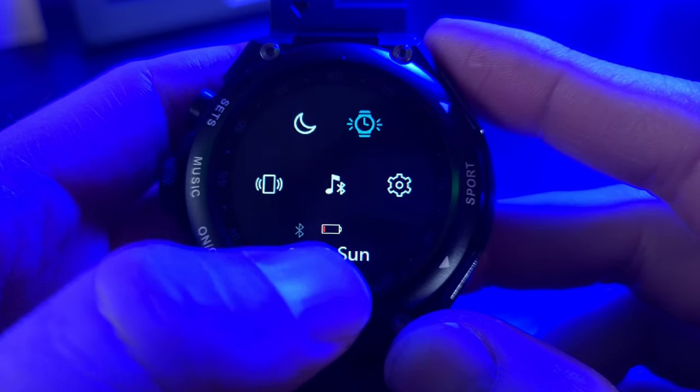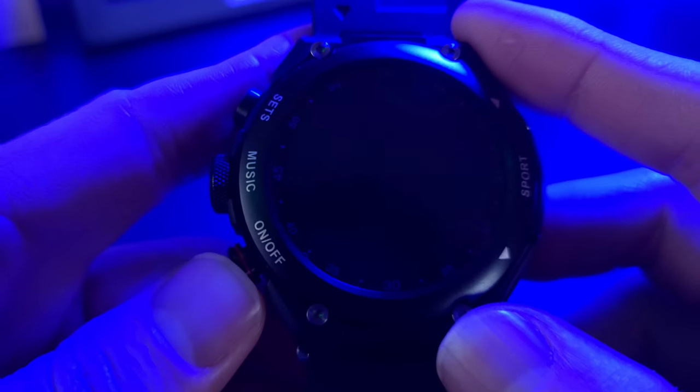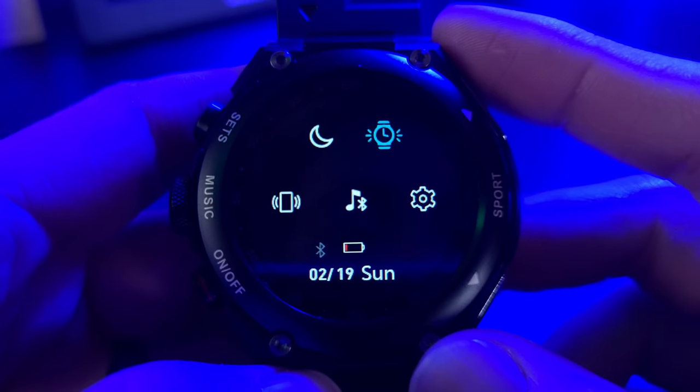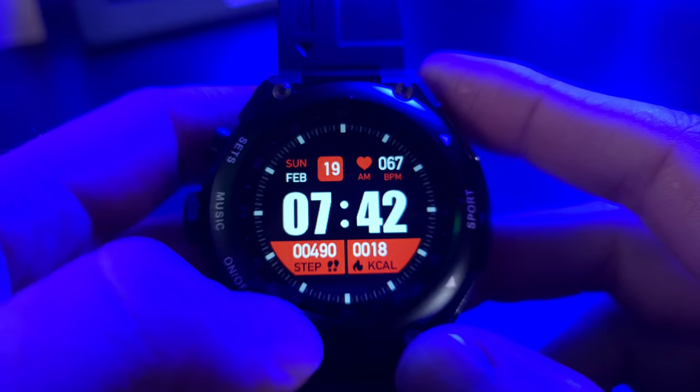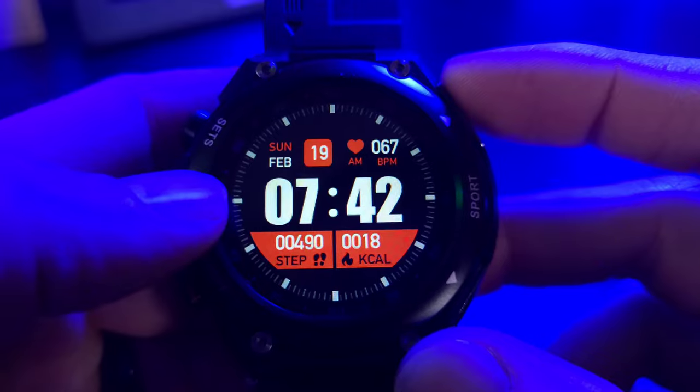Absolutely amazing. I do wish you could see the battery percentage. They don't give you that ability on the watch itself, and they also do not give you that ability in the app. So that would be really cool if they updated this and gave me the ability to see my battery percentage. Also, it'd be cool to see it on the watch face itself right here.